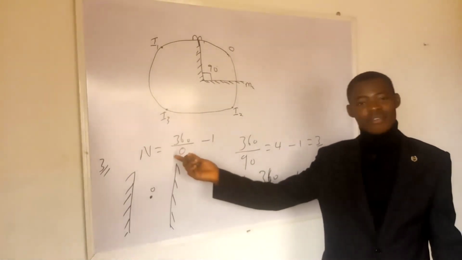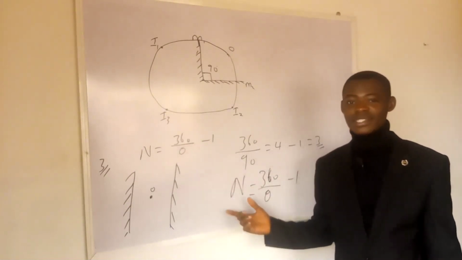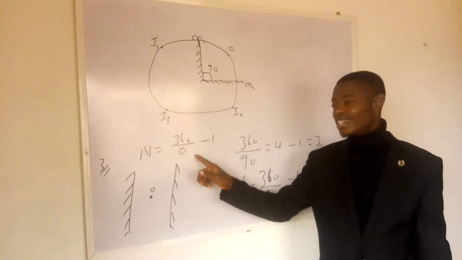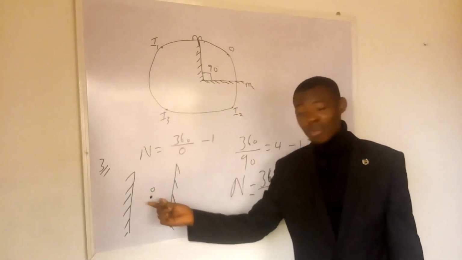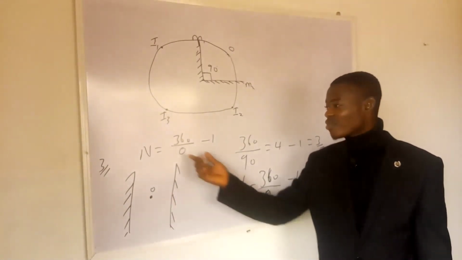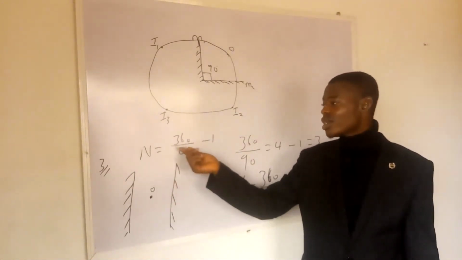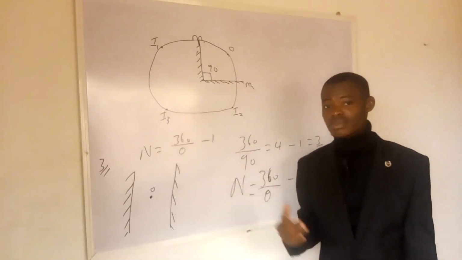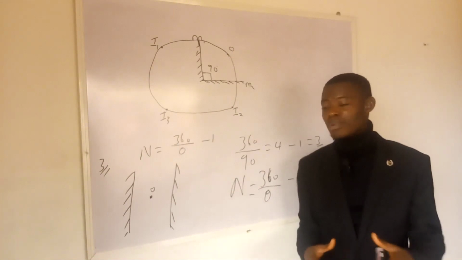But unfortunately, we're having division by 0. In general maths, this is often referred to as undefined. But in calculus, we say it's infinity since the numerator is not 0. And since the object is defined, why would we say that the number of images will be undefined? So we have to work with the calculus, and this will be infinity. The result will be infinity because if we plug in a value that is approaching 0 in this entire expression, even after subtracting 1 from it, we're still going to have a very large number. So you can practice that.